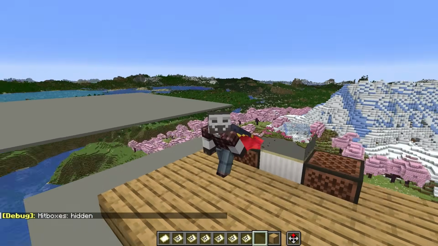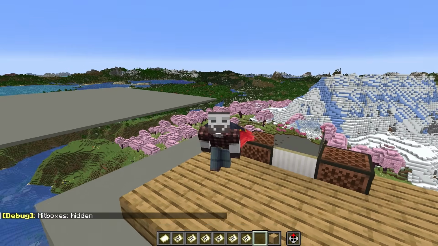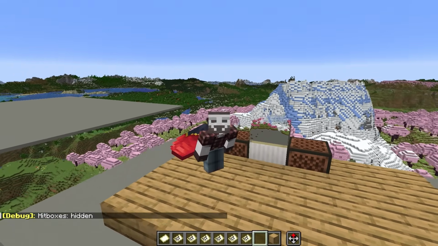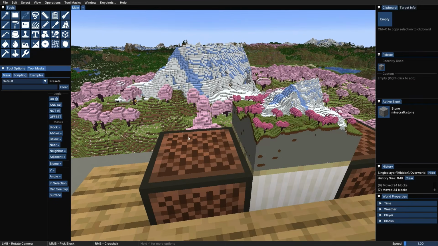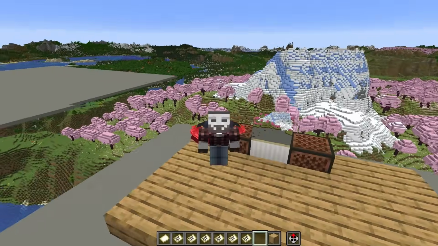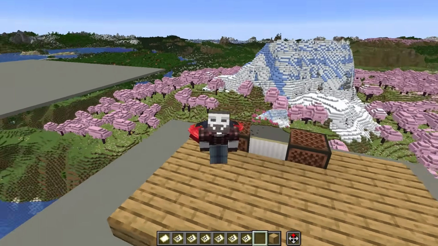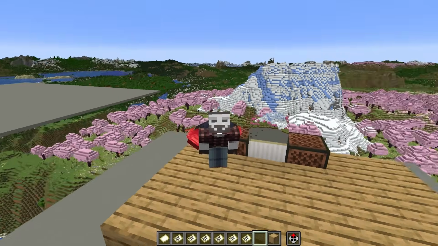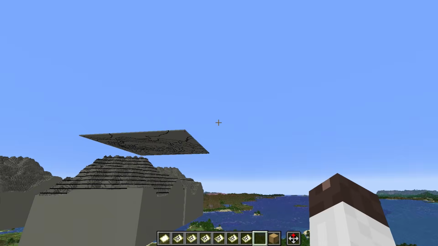And this is why I'm doing this specifically in 1.21.1, because I think it's the last version that Axiom has this feature. So I don't upgrade this version of Axiom, because in here there is a save clipboard to JSON model, which is the file type that Minecraft uses for all of its models. So if you're ever doing any resource packs or changing things, it's using JSON models. And this just happens to be a very large one.